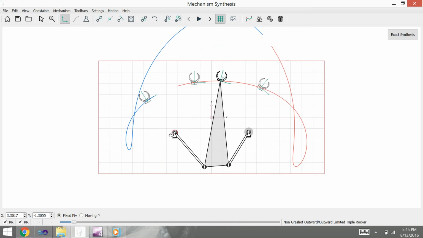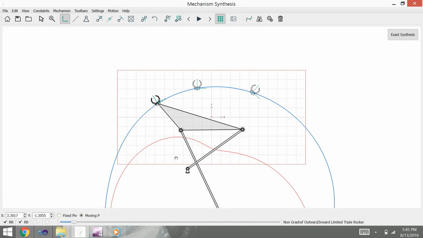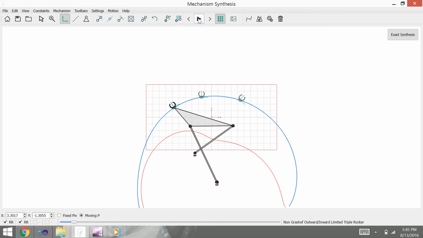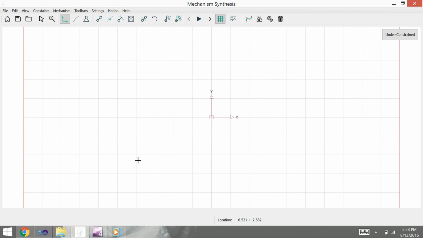In the case the user wants this position to be his moving pivot, these are the moving pivots, he wants the moving pivot to be on this position, we just need to check this icon. As you can see, it has created moving pivots at those positions, at user specified positions. So this is the pivot constraint feature.